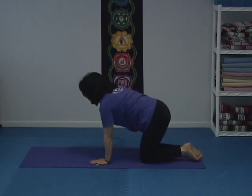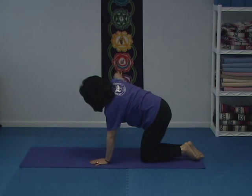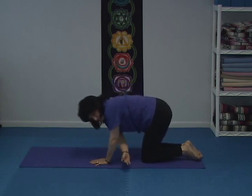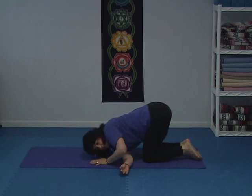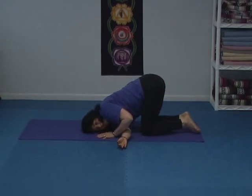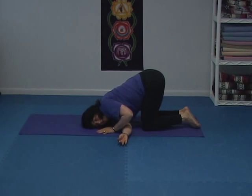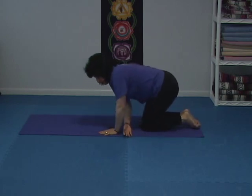We're going to come up to a right cat wave and thread the needle, bringing the right hand underneath the left, bringing shoulder and head to the floor. And again, if you want to get a little bit more into the shoulder, simply extend that right hand out. Make sure that you're breathing comfortably. And use the left hand to bring you back up into your cat position.